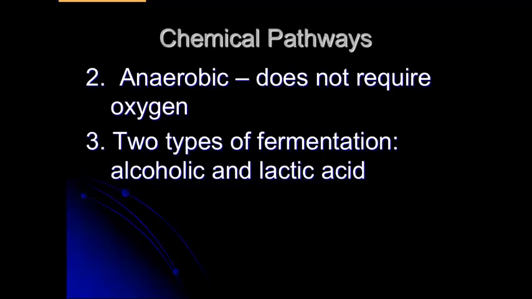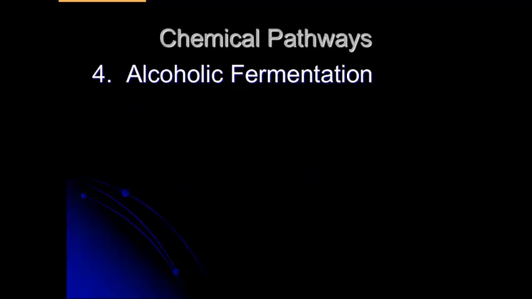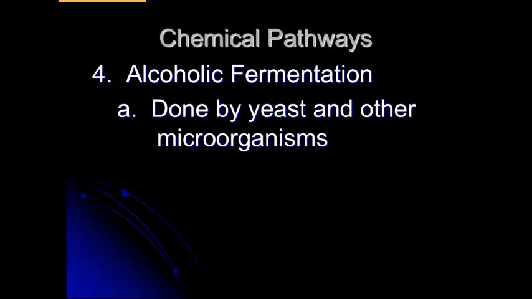There are two types of fermentation, and depending on what type of living organism you are, you do one or the other. One is called alcoholic fermentation, the other is lactic acid fermentation. We'll look at alcoholic first because that is the one that we do not do as humans. Alcoholic fermentation is produced by yeast and other microscopic organisms. Our cells cannot perform this.